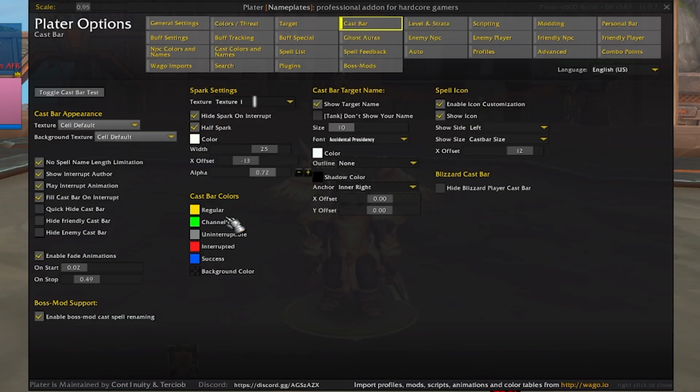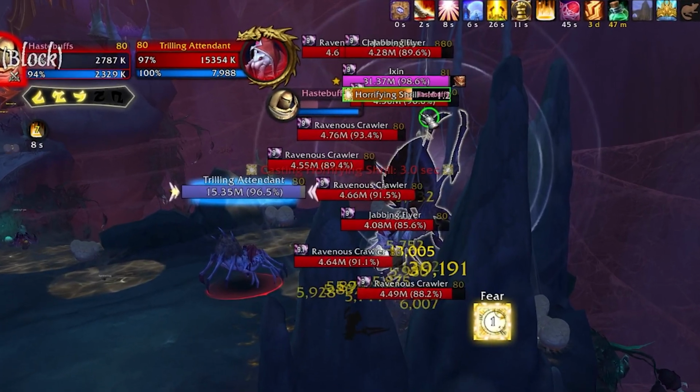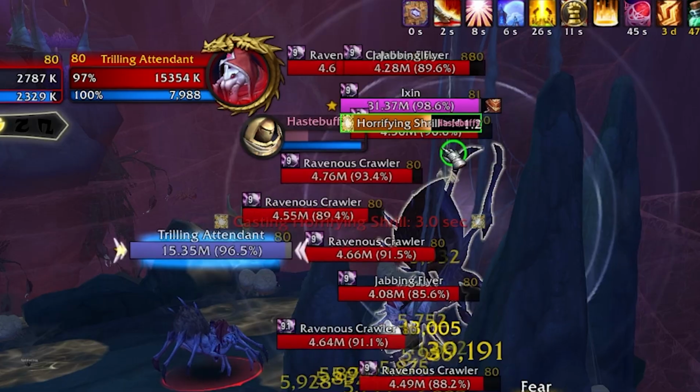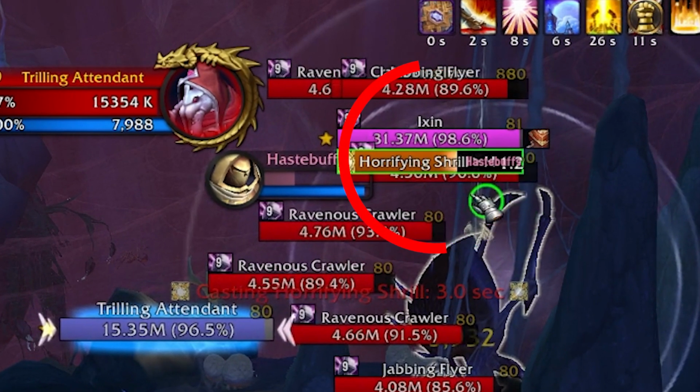Under cast bar, you can see the different colors on what cast it is if you want to change anything. And you can also change if you want to see the spell icon or not, and the target name of the person getting targeted with the cast. Very useful for me, at least. I do enjoy seeing who is getting casted on. As of right now, I do also have the cast bars being set to, if it's a must interrupt, a very important one, it will change color to a more orange red and pop up a bit.